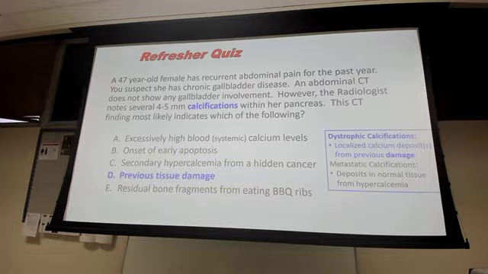But whenever we have damage to a cell, remember I told you that as long as the blood calcium is normal, which it should be in this case, then that calcium can deposit in that damaged tissue and calcify in there, and sometimes it grows. Now if we had the opposite, a condition causing too much calcium release, I would give that to you in the question. I would say, hey, this blood calcium is whatever, and give you a reference range, and that's when you could say that maybe there was a type of secondary hypercalcemia versus systemic hypercalcemia. Make sense? Yeah?